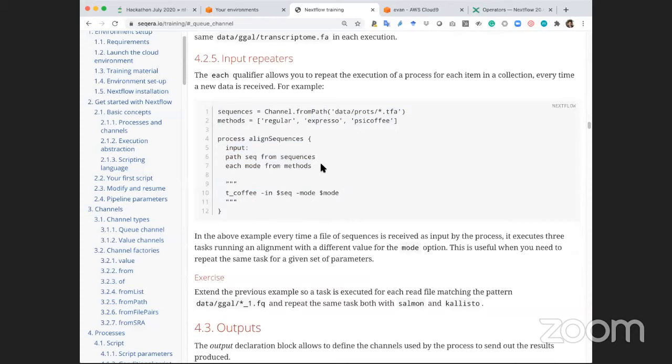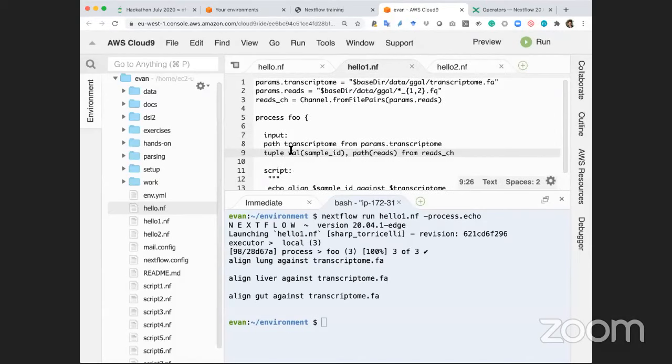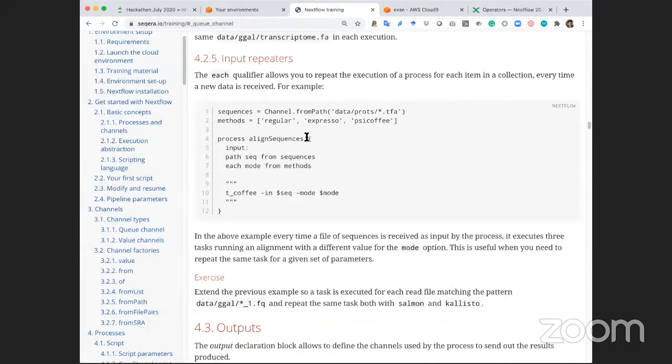Okay, that's the end of the input section in terms of how we can define the inputs of the processes themselves. The most common pattern you'll see here is typically path with a file, with a variable name from the channel you're creating. You also have the tuples from before. Remember that when we look at this example, the key thing that's tripped people up is that this reads channel has a structure, which is a tuple containing a value and some files. Another thing to note is that Nextflow is going to take the first value of each of the channels as they're emitted. So you should structure the channel before you run it.